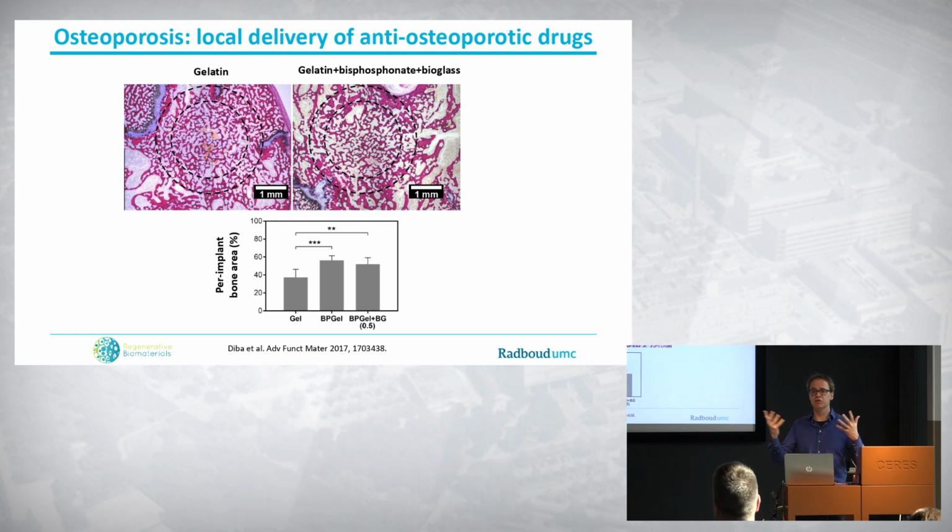So upon degradation, the bisphosphonate was locally released, thereby killing the osteoclasts locally and giving rise to more bone formation, which was exciting. But then we slowly realized this is an osteoporotic model, by the way, so it's a diseased rat. We realized that we can never cure this disease, because osteoporosis is a systemic disease. Maybe you can give bone formation a temporary boost, and the nice aspect here is you don't need to apply drugs systemically at very high doses for long times, but still it's a transient effect, so we cannot really cure osteoporosis in this manner.